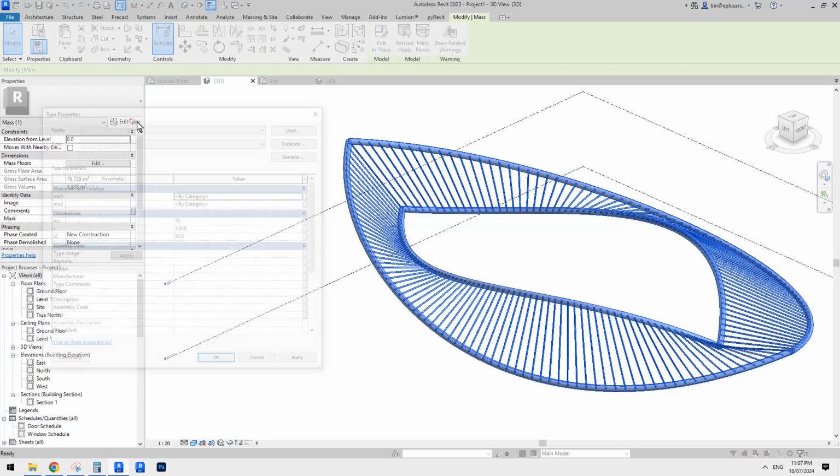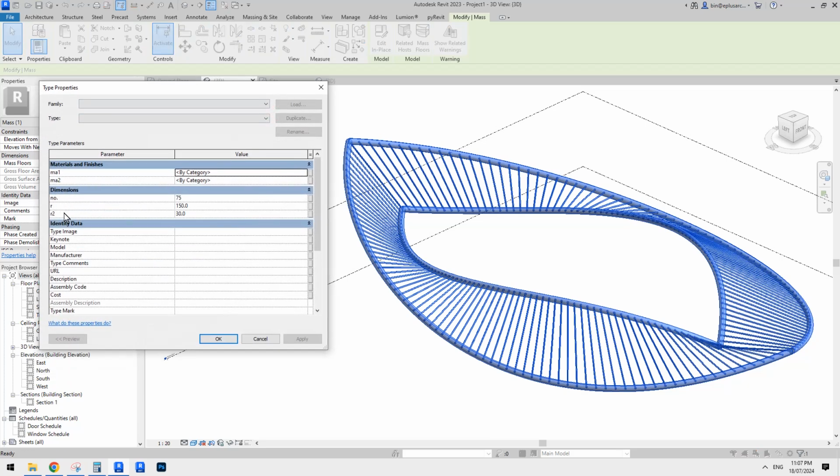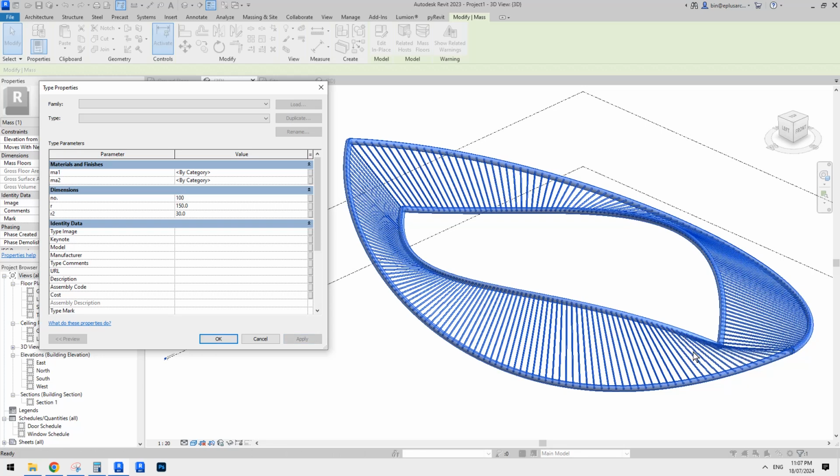Yeah, so go to edit type. Now they are all in the same place. So now we can change quite easily. So for example, I increase the number to 100 on each side, right? And we can adjust, increase the radius, for example.